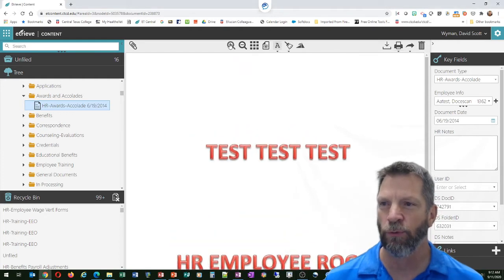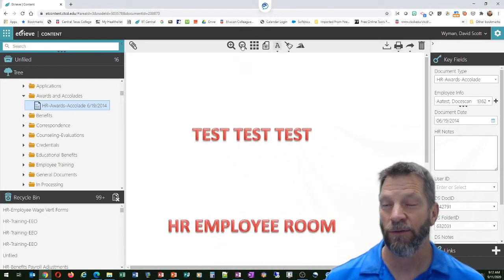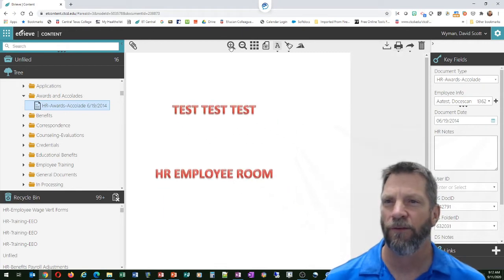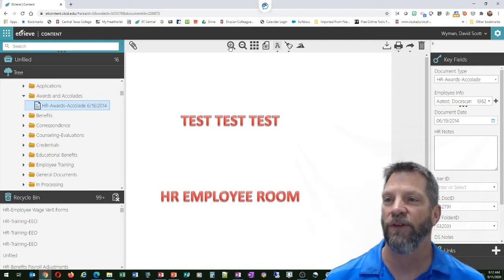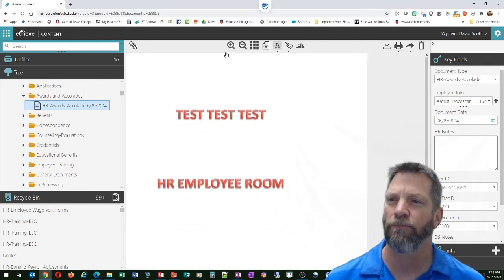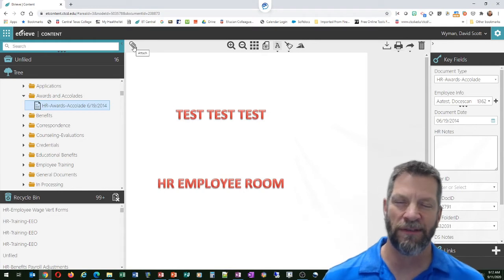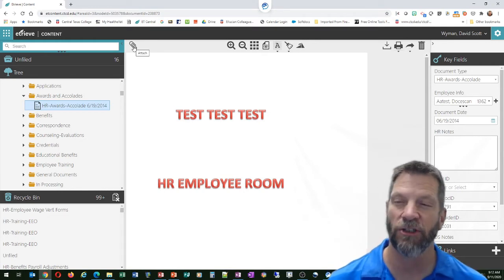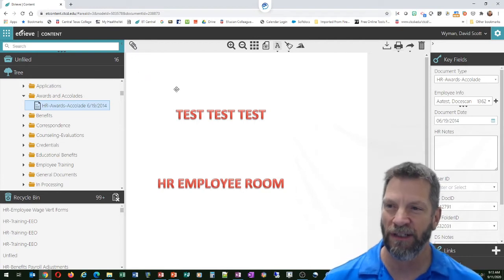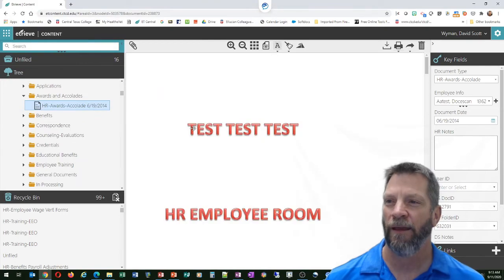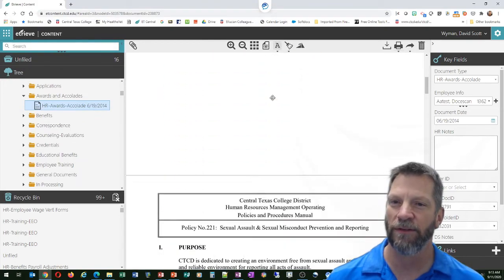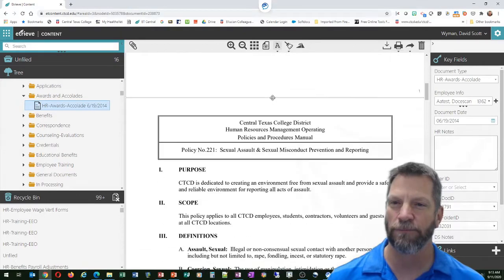We do have zoom in and zoom out buttons. So when you forget your glasses, you can zoom in to read the forms and zoom out to send it back to normal size. We have an attach button up here if you have the abilities to attach. You can attach documents to other documents. For example, I could attach a second page to this by clicking the attach button, finding the document that I want to attach, and now we have a two-page document, page 1, page 2.